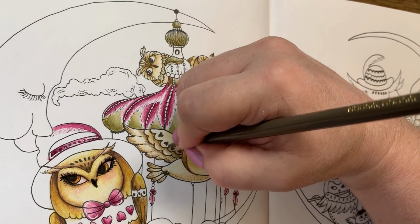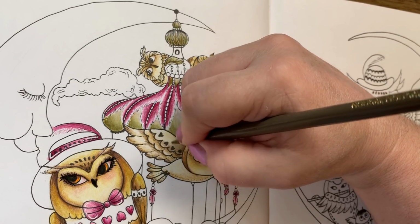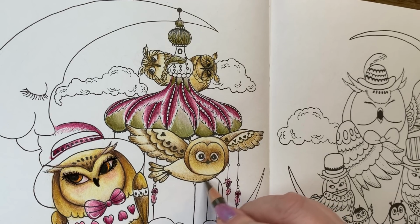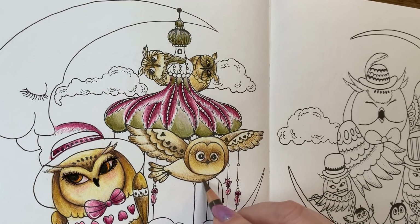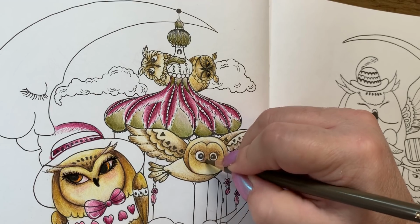Like when I'm using these, that's all I feel like I'm doing is layering. But it gives it a pretty effect. You know, throw a little of this around her eyes too.